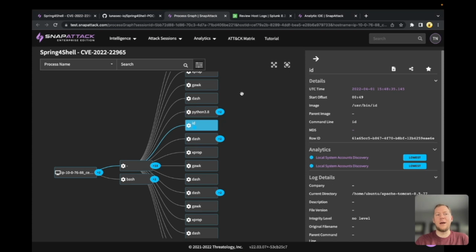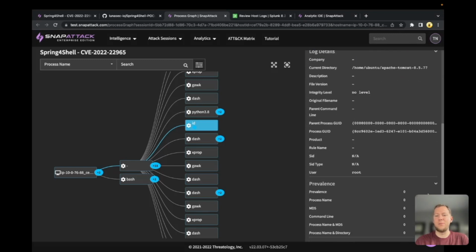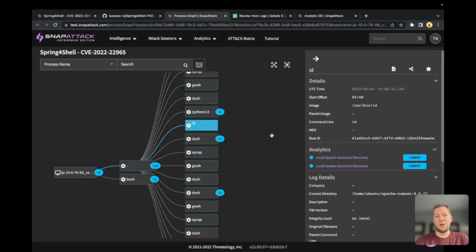If we take a look at the graph, which is able to look at Sysmon for Linux, we can see here that this id command was run. Some current limitations with this: we don't see a parent image. I personally would love to see this being run under the Java context. You can see here it is running out of the Tomcat directory, so that could make for a more interesting and targeted analytic to reduce some false positives. But again, I would like to see a little more information, like this is coming from a web shell and not just a regular user running id.